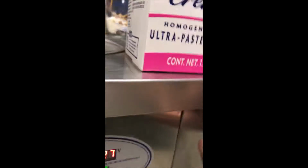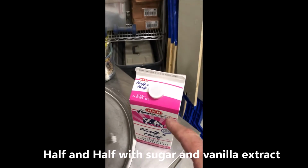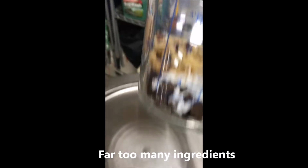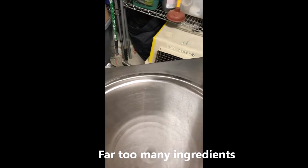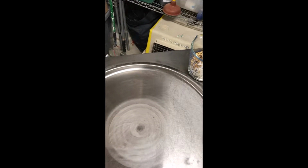And what I have here, I made ice cream one other time with this, and it came out really good. What I have here is some half and half milk. And in that I've put vanilla and sugar to give it the vanilla ice cream flavor. And you can see this thing start to get cold. This is frost in here. And I have some walnuts, coconut, and chocolate chips down here. I'm going to mix those in and make maybe not quite a quart of ice cream, but a good bit. All right.